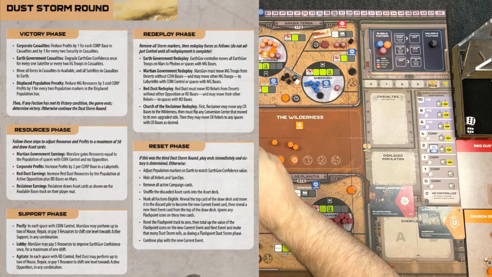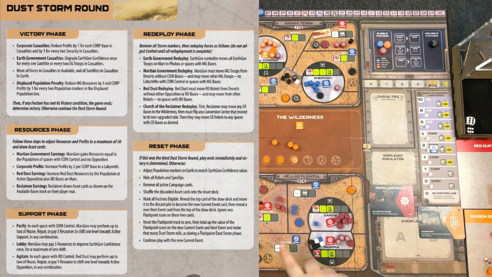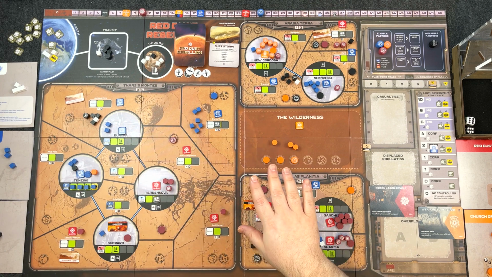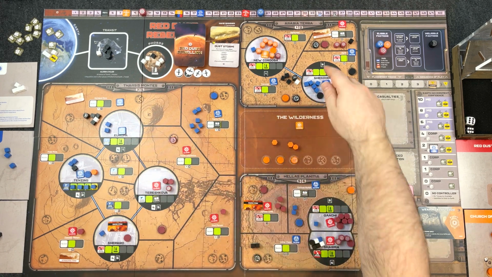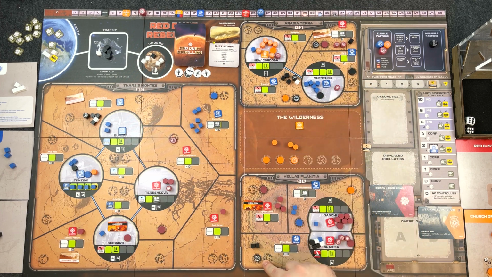Corporate profits: increase profits by 2 per corporation base in a labyrinth. So 1. I think that was it, right? Yep, so only 2. Remember, it's during the flashpoint round that they gain resources for all these bases that are terraforming centers out in the desert.